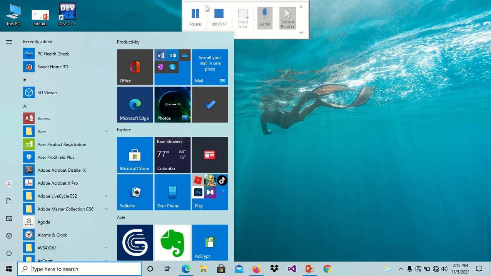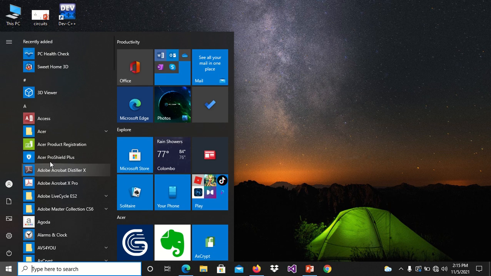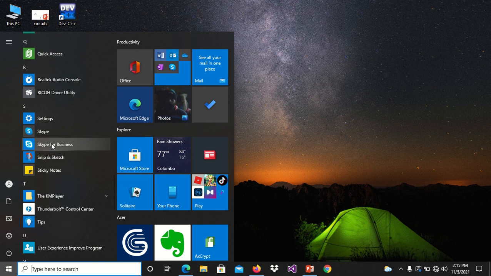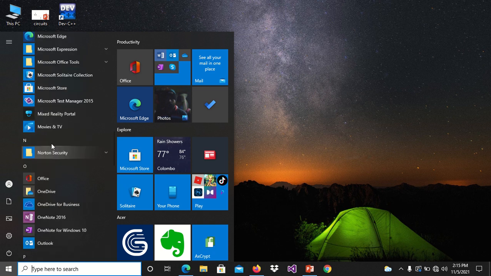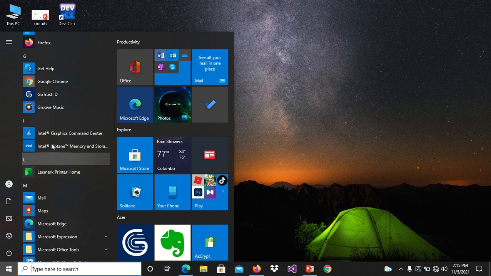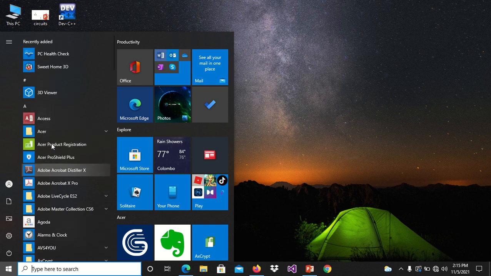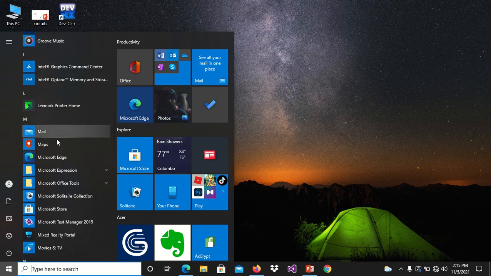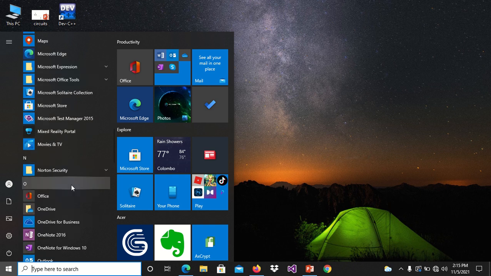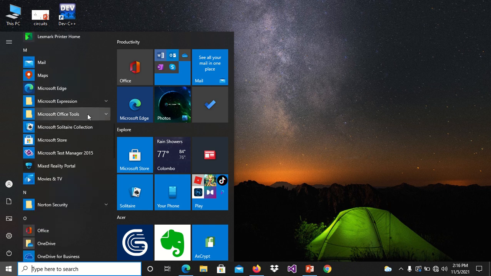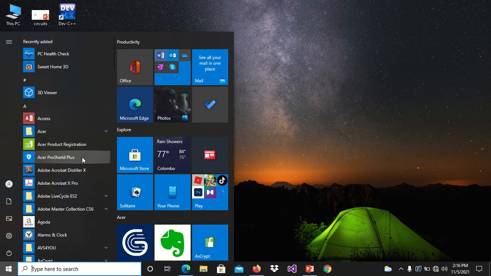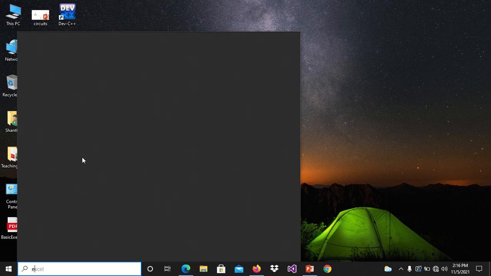Like this. Okay, so from this start menu, all the application softwares are listed by category. Actually, these application softwares are categorized by their application name. In here, I need Excel. Excel is under this Microsoft Office. Or just what you can do, we can simply search the application by its name.